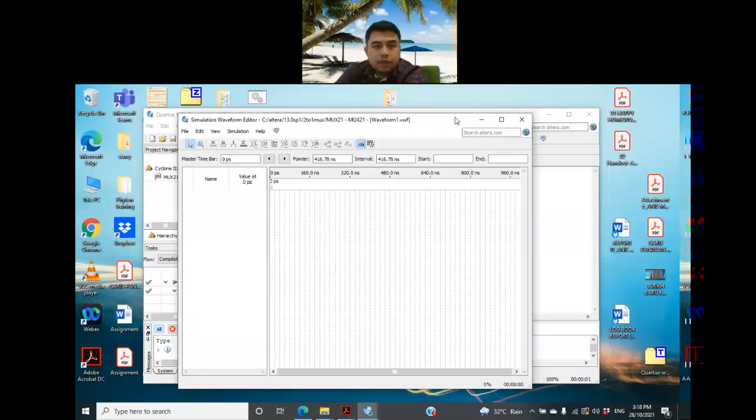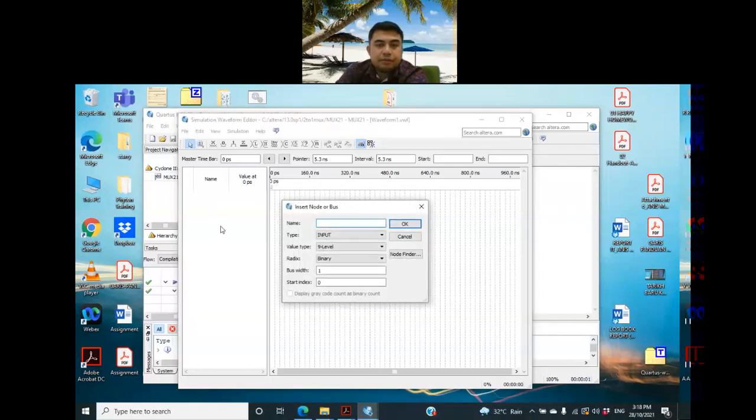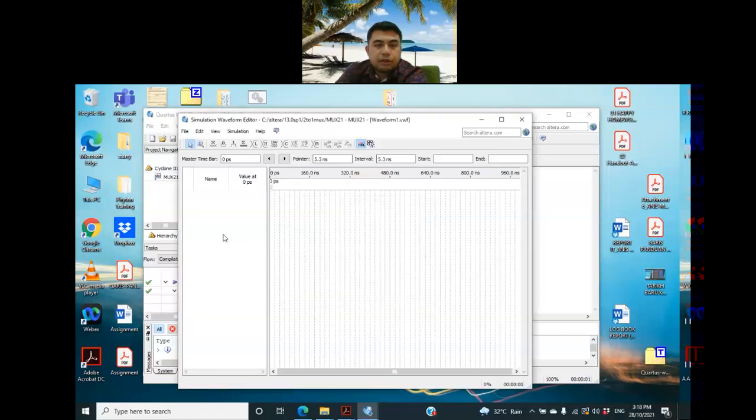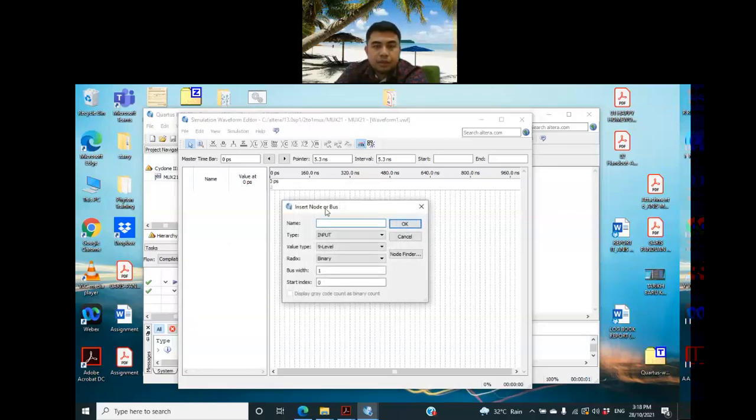So this one you go to the, press your mouse cursor to this side. Can you see the mouse? And then double click. Double click this one, double click the mouse on this side. So this is the mouse, I press double click, and then it will come out with this one.